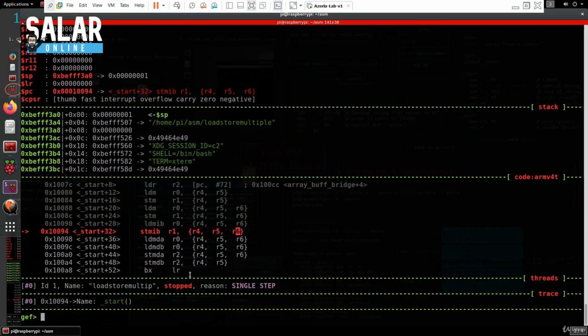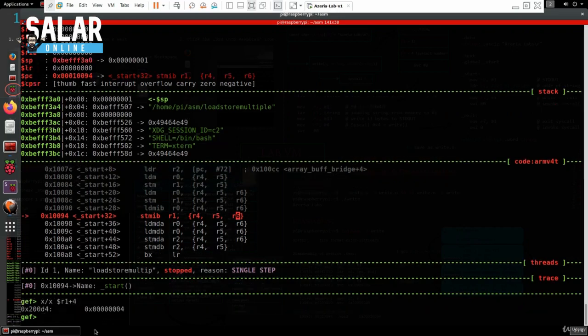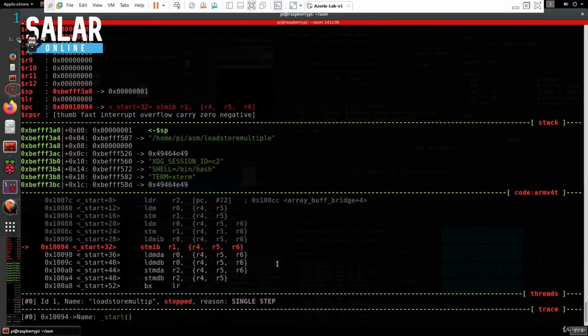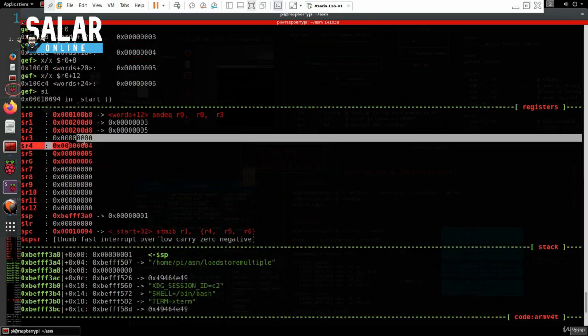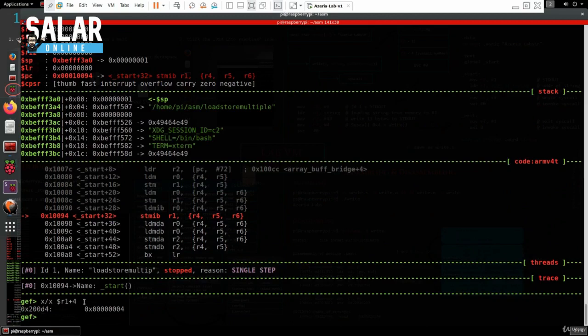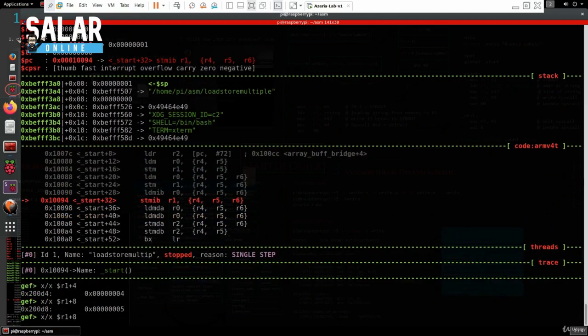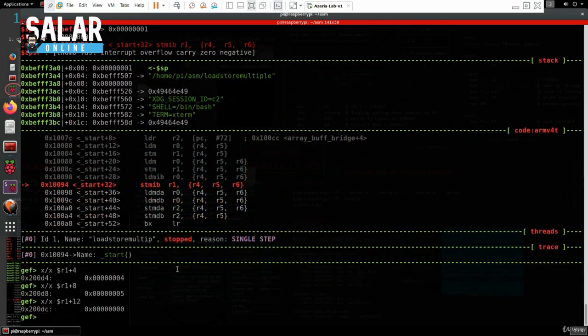Okay, and I can inspect what it is, R1, let's say R1 plus 4. So it actually contains a value of 4. If I look at R4, R4 also contains a similar value, and R1 plus 8 contains 5, and R1 plus 12 contains 0.